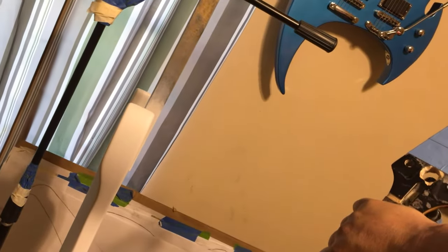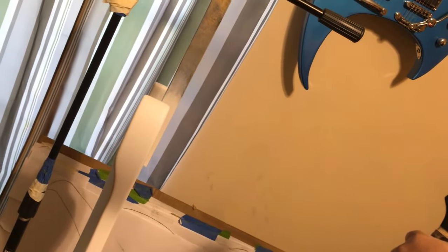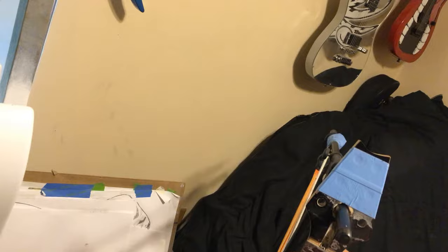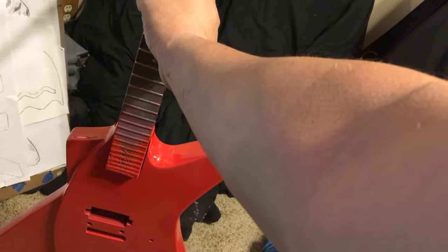Let me put this back on the hanger. I don't want to bump it. One second, kind of straight on this. But yeah, that step, this is a learning process for me. That step is definitely crucial as far as making the body. There we go, perfect. Oh man, that's great.